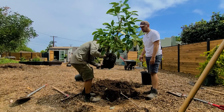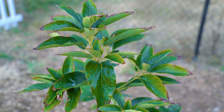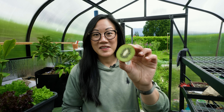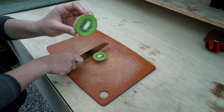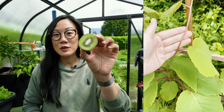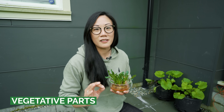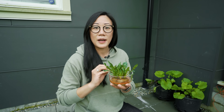With mangoes and the classic avocado, if you live in a warmer climate and you are okay waiting many years, go for it. But if you are in a cooler climate, be prepared to keep these plants as lovely indoor foliage plants, because without protection of a conservatory or greenhouse, they will not fruit. For kiwi, I'd save you half a decade of waiting — kiwi vines grow really vigorously, so if you can get your hands on a small cutting, get it rooted and in the ground and you will see kiwi fruit in a much shorter time. Now let's talk about the vegetative parts of plants — leaves, stems, and roots — as opposed to reproductive parts like flowers, fruit, and seeds.